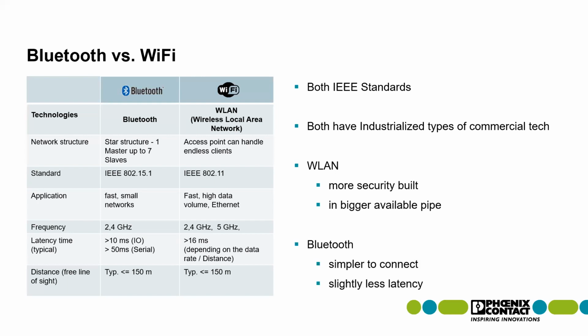But if not, Bluetooth is a very attractive option, and it's something that we see more and more in industrial automation. It's simpler to set up, simpler to connect. There's a little bit less latency than what you typically would see in a Wi-Fi application. And very important in my eyes, on the right there's a very unhappy emoji, and on the left, a very happy emoji. That represents IT.